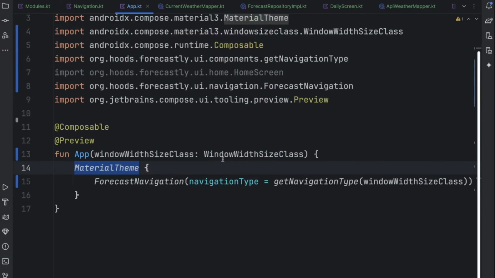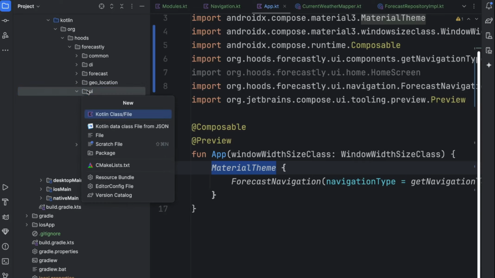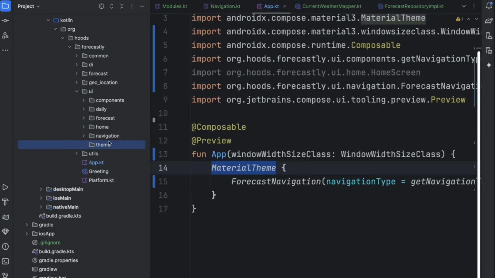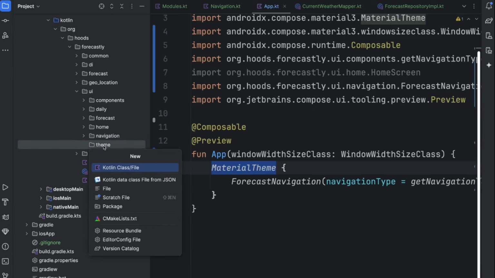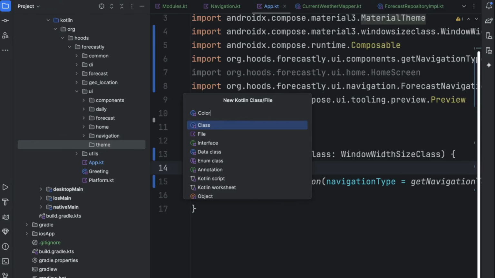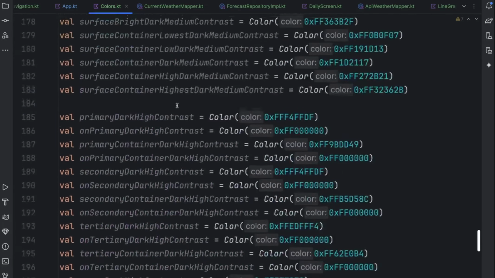So let's go back inside Android Studio here. Okay, so inside here, our UI, we're going to create another package. Let's press Command N. Let's create a new package and let's call this theme. Okay, so after you unpack that thing which you have downloaded through that material theme builder, you can paste in here the colors because it's going to have colors, themes, and also typography. So in this case, I'm going to create here a new Kotlin class, and I'm going just to call this colors. Okay, so I'm going to paste just the color values which you're going to have.